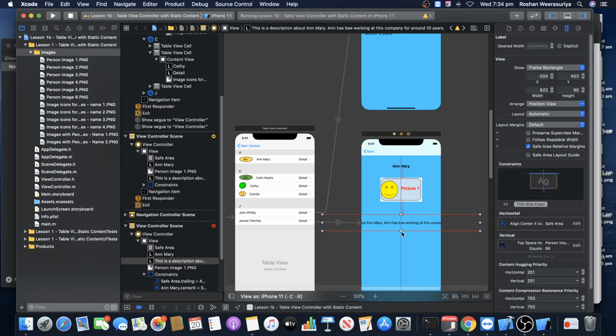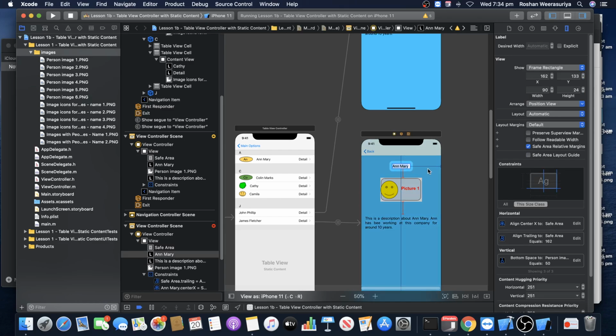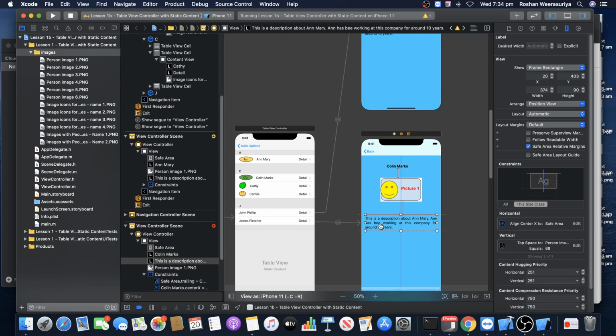And let's bring this like this towards this. Awesome, right? And who is this? This is Colin Marks. But remember, we will be taking this data once again, as I said, from a data source, right? Okay, I'm just hard coding it now.